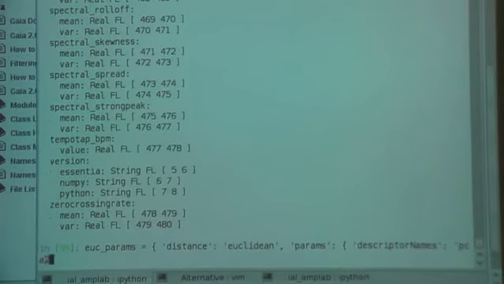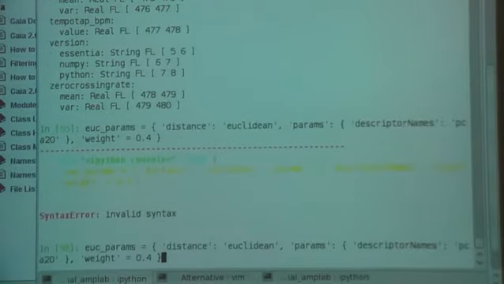It's called descriptor names, not descriptor name, because you can specify a list. In this case, I have only one, but the parameter name is still the same. And the weight I want to give it is 0.4. Okay.